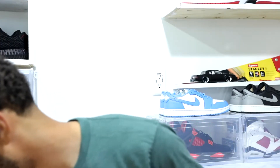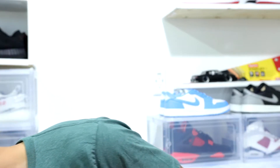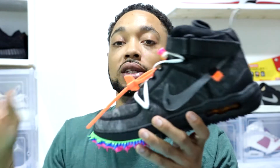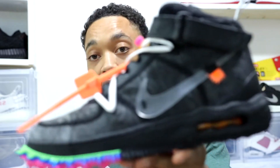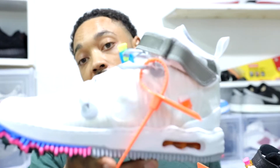Moving on to the next shoe — they dropped in two colors and I did a more in-depth video on these. It is the Off-White Air Force Ones. I was able to cop for retail in the black pair, and I was also able to cop the white pair as well. So I was able to cop both pairs — the Off-White Air Force Ones. I know some people aren't a fan because of that midsole, but if you missed the Nike app drop and rushed to resell, sometimes you can luck up. I was able to luck up on both in my size — size 10.